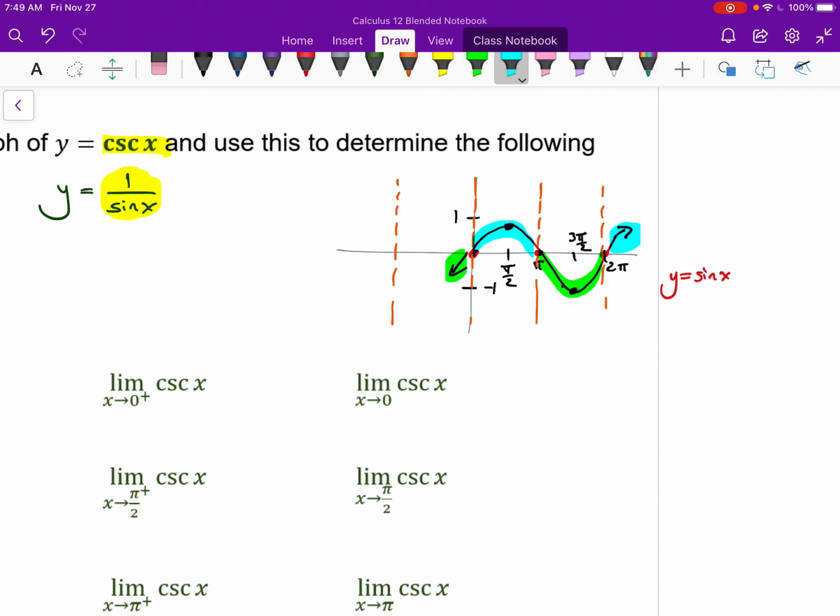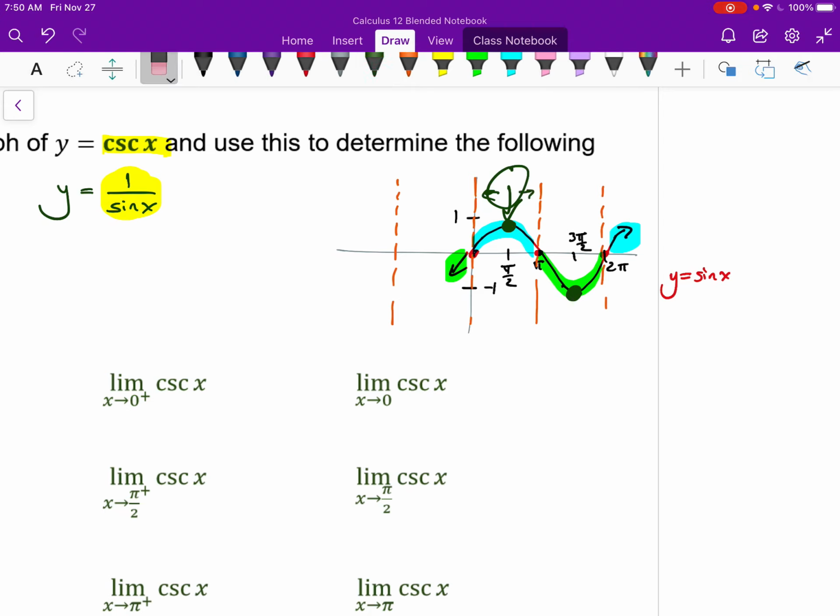What else do I know? Well, when sine equals 1, at this point right here, 1 divided by 1 is 1. So I know that cosecant is going to go right through that point. And I know that cosecant is also going to go right through that point right there at -1, because 1 divided by -1 is -1. And other than that, I know the closer I get to one of these asymptotes, the more that cosecant will get either towards infinity or -infinity. Well, again, I already know that in this region here, cosecant's positive, and I know it goes to this point here. And I know as it approaches either of these asymptotes, it's going to get closer to positive infinity.